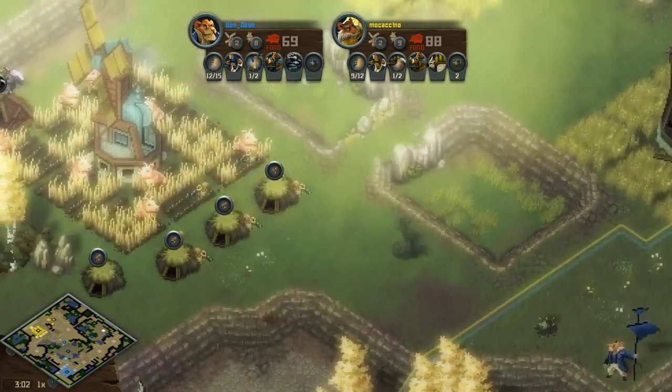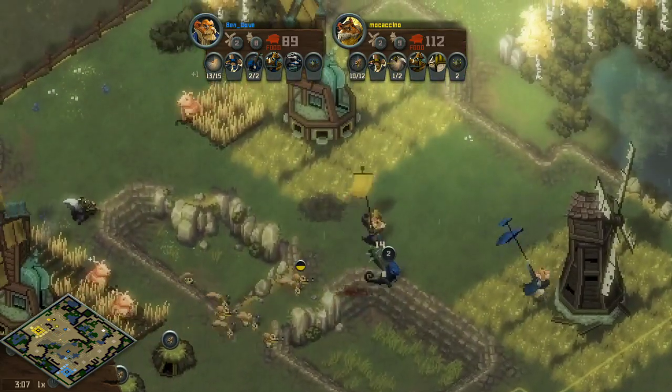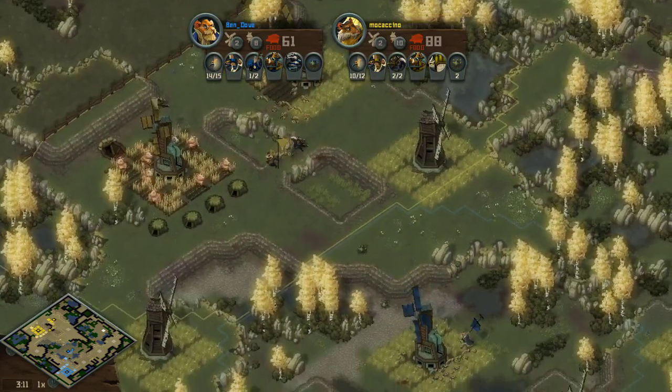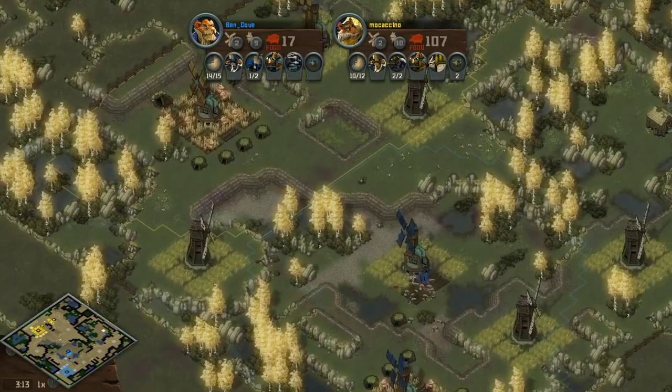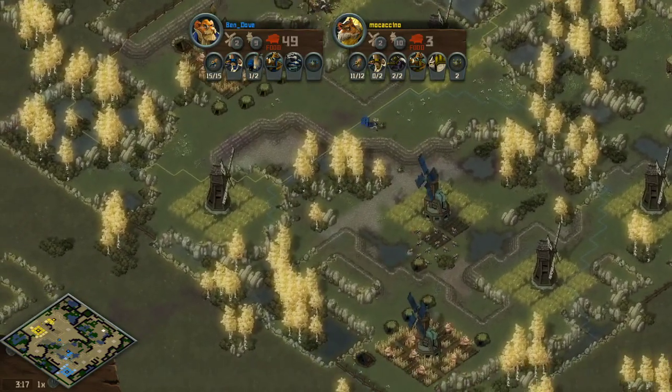Ooh, Cam setting off one of those mines. Bendove trying to sneak this Cam into position. Oh, it actually dies! Big yikes there. Nice pickup for Mochaccino. Trading a Cam for a mine.